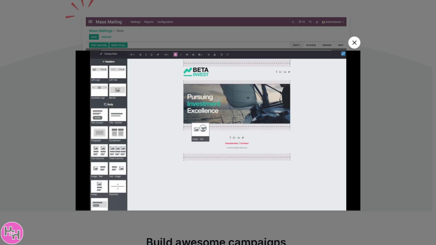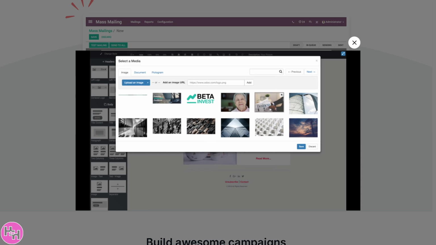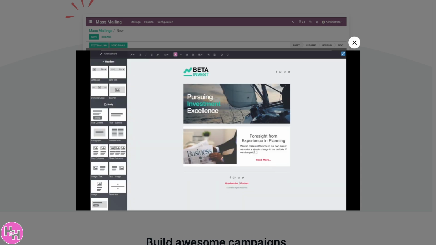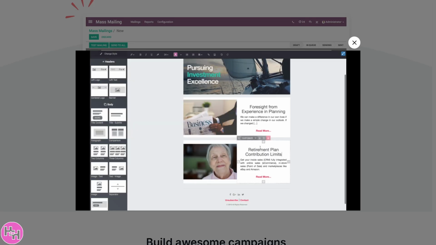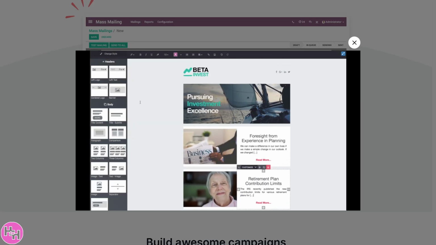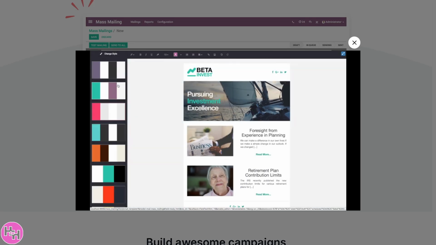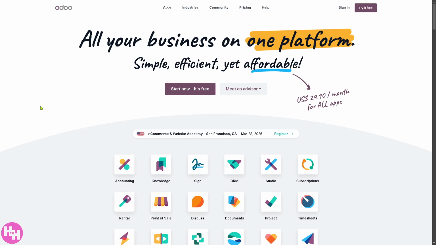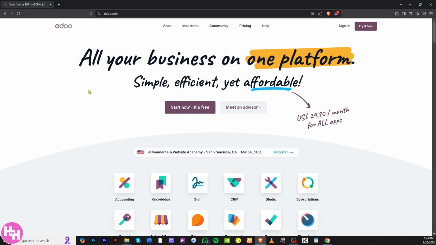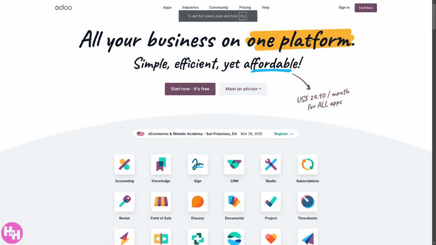In today's video, we will show you step by step how to set up and use Odoo to boost your restaurant's efficiency. Whether you're a cafe owner or running a food truck, this guide is for you. So let's begin. The first thing that you should do is visit the official website, which is going to be odoo.com. From here, you have multiple options on the top right corner.